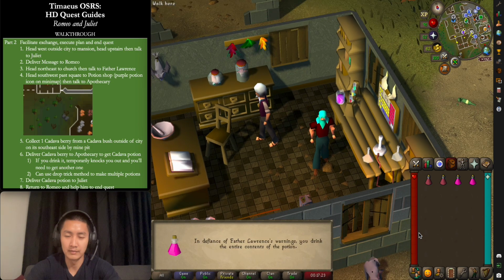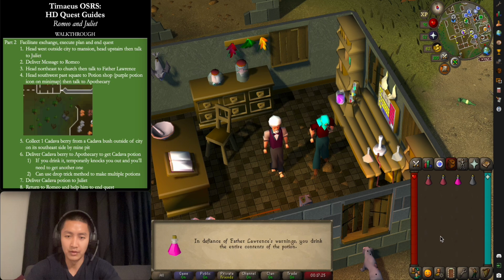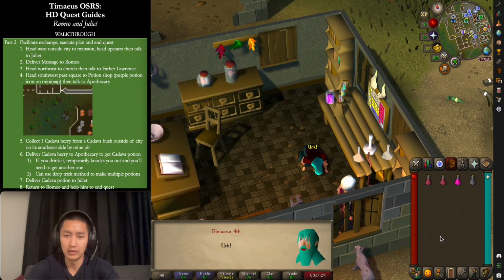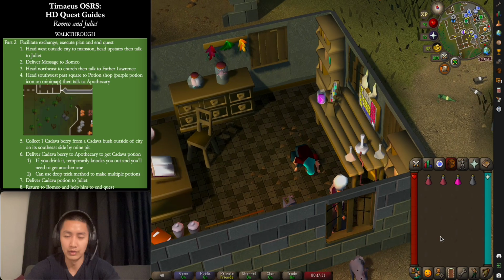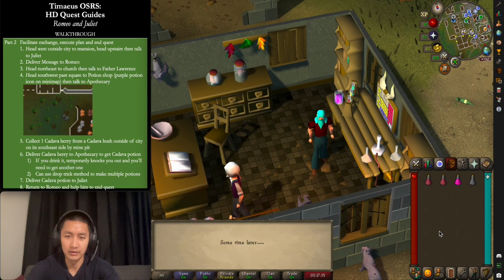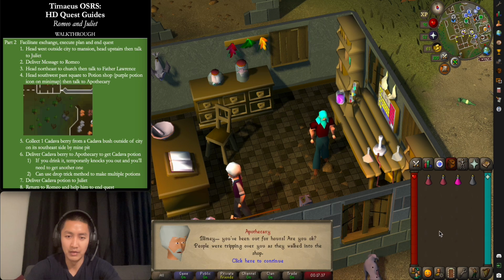If you're curious. In defiance of Father Lawrence's warnings, you drink the entire content of the potion, and you fall down to the floor, and you pass out for a couple hours. Blimey, you've been out for hours. Are you okay? People were tripping over you as they walked into the shop.